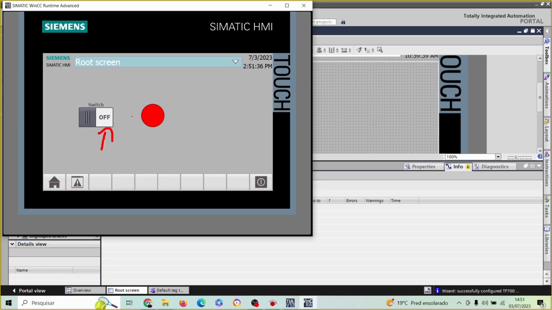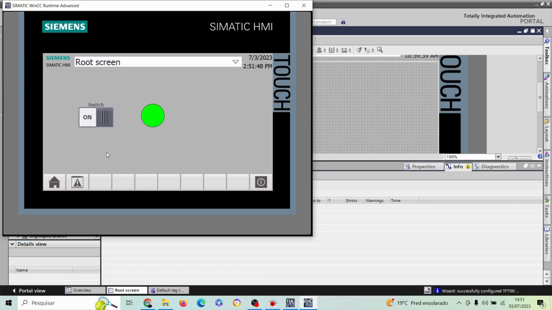So my circle is red. When I double click my switch button, it's going to become on state, and my circle is going to be green. So that's an example of an HMI where we worked with digital tags, okay, Boolean type, true or false.